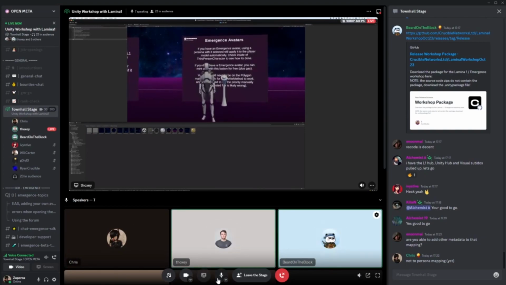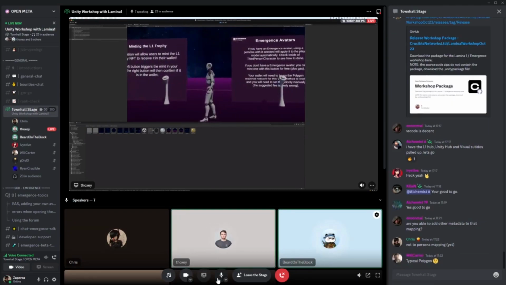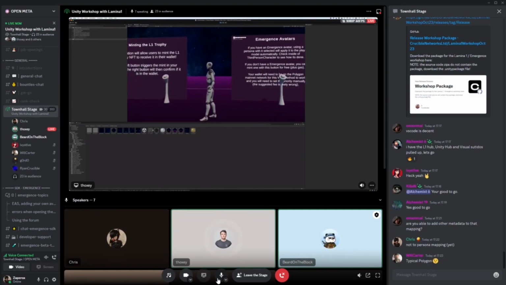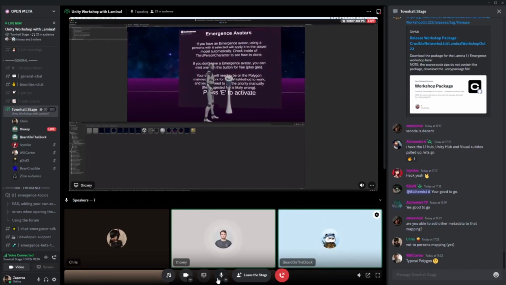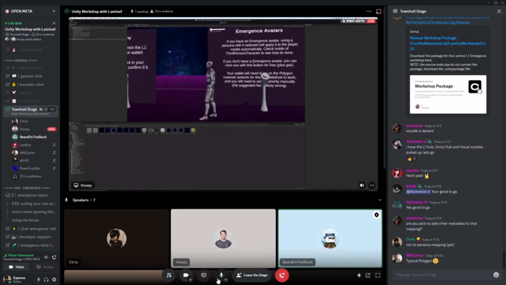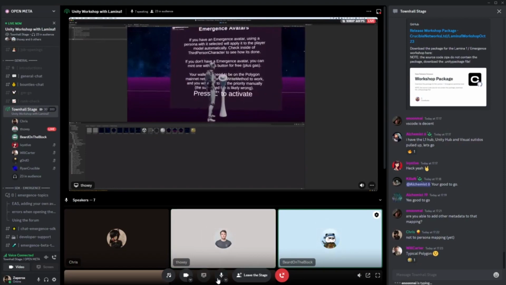Oh, okay. I don't know what's happening here, but the request isn't making it through to my wallet. So we'll move on to the L1 stuff. Okay, my MetaMask is all frozen. That is live demos for you. I'll swap to another persona in a minute, and we can show off what the avatar system looks like. Let's move on to the L1 stuff, and we'll come back to avatars.